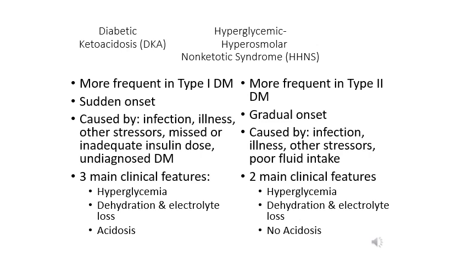That usually is the case with developing these complications. I want to point out the last bullet on each column, which is really important. You can see that they have all the same clinical features except the type 1 diabetes complication of ketoacidosis will have acidosis, and it has it right in its name, whereas the type 2 complication has no acidosis.